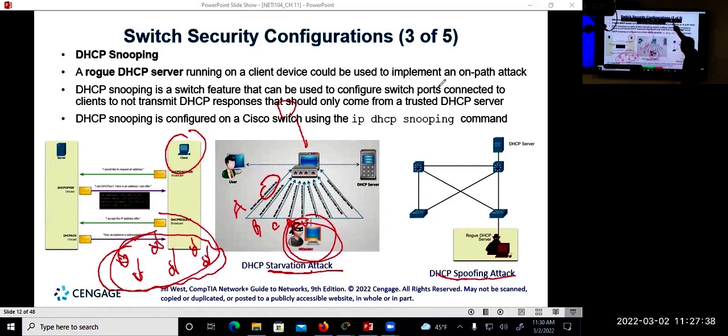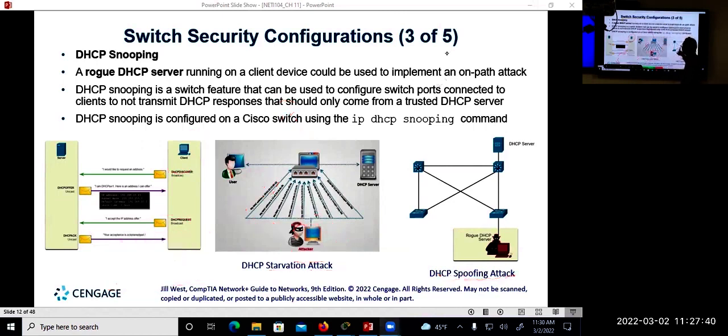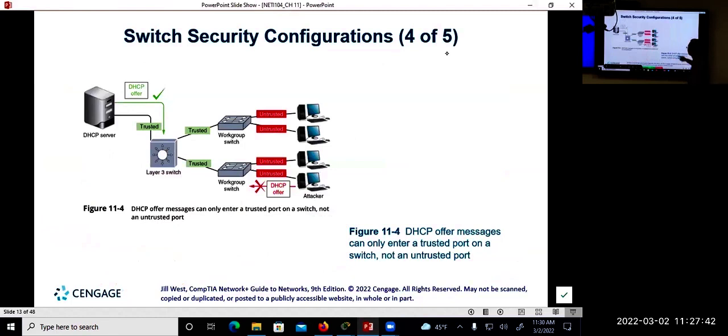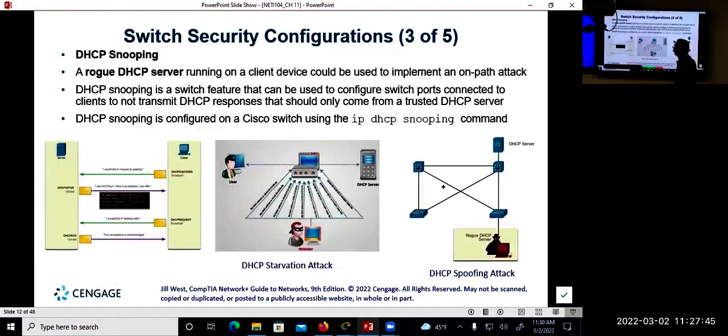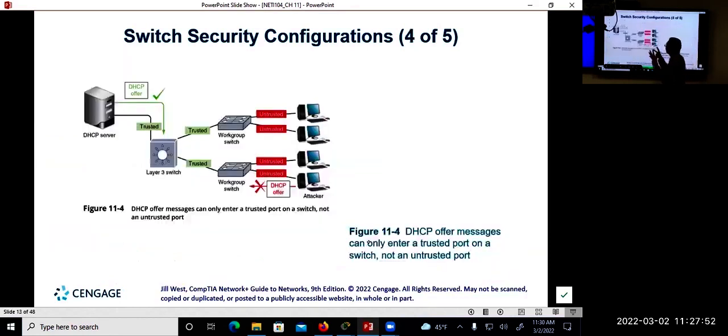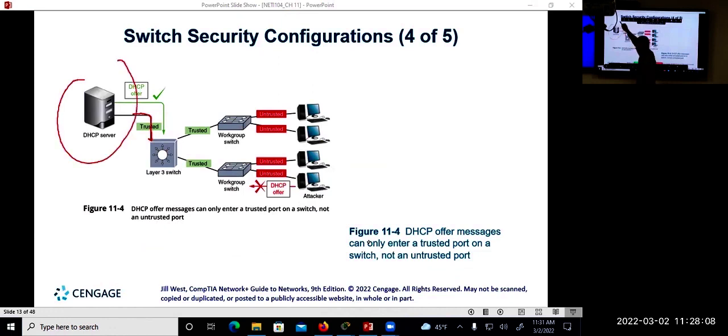So in order to mitigate the problems of DHCP spoofing and DHCP starvation, you have to configure which ports are trusted and which ports are not trusted. So basically, in the switch, you know for sure that this port connects to the DHCP server, so you configure it as trusted, right?